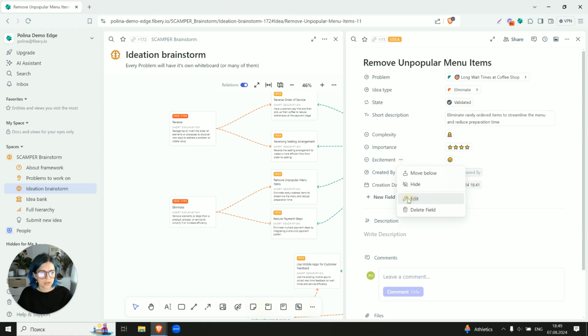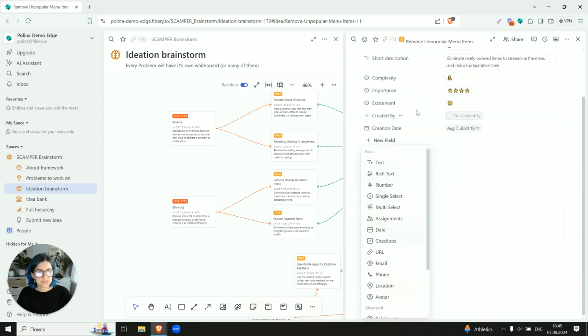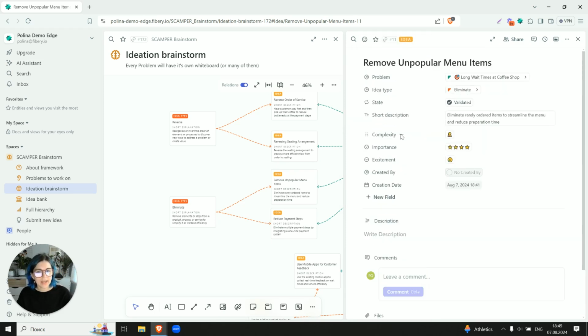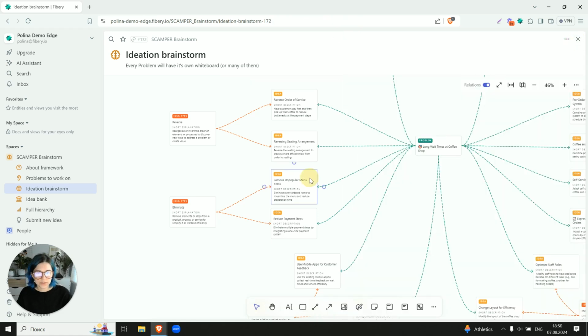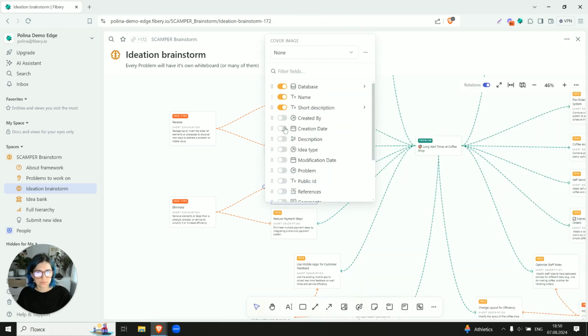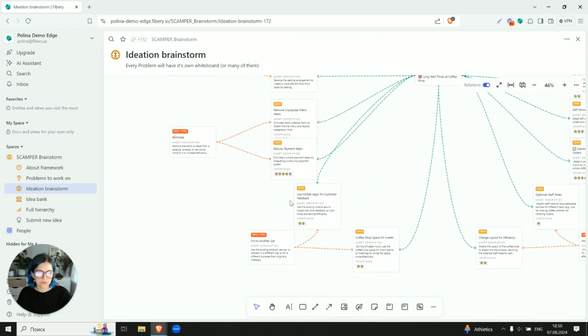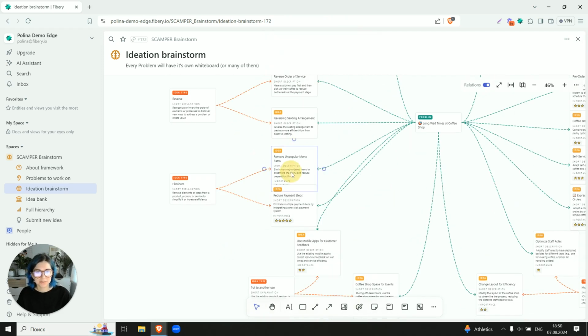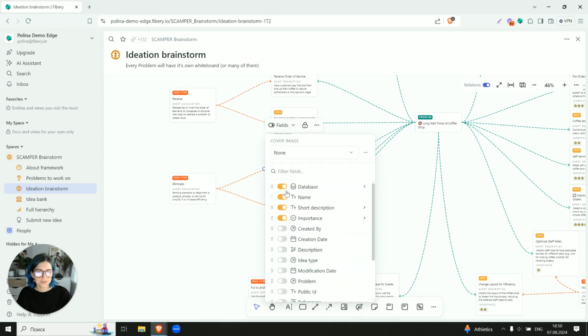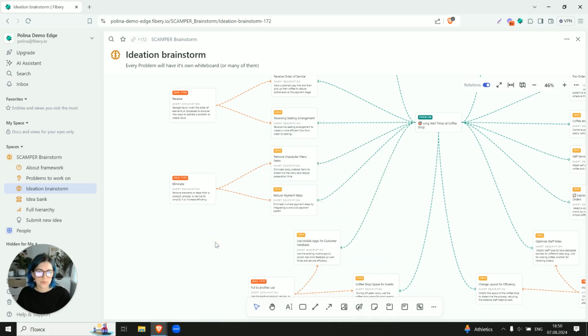So again, you can delete any field, you can make them look better. I believe you will be able to. You can add new fields here, you can delete whatever you don't like, and all of those properties, all of those fields can be shown right here. For example, it doesn't look good anymore, so I'll remove it, but you got the point. So if there is a field on the idea level, you will be able to show it on a whiteboard.